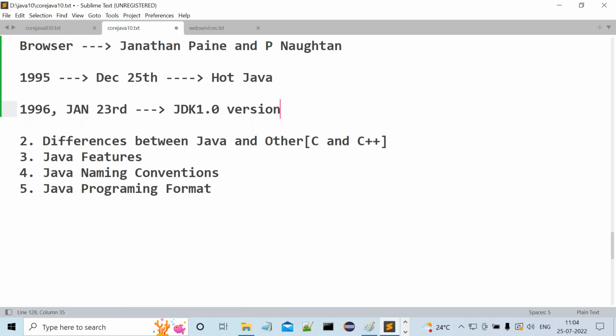From Java 11 onwards, Java is a bit of a paid version, but it is not licensed for all the students and all the individual developers. In the corporate sector only, this is a paid version. Java is licensed in the corporate sector only from its 11 version onwards. But for individual use and from the student point of view, Java is still freeware. Yes, sir. All of you are getting my point or not?